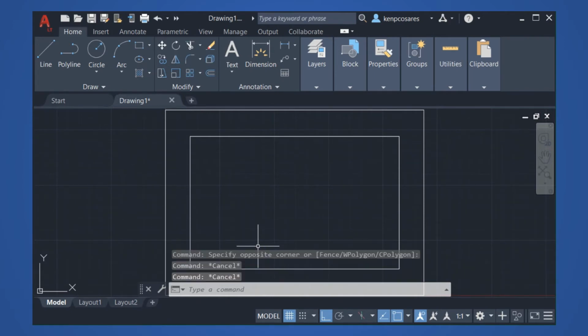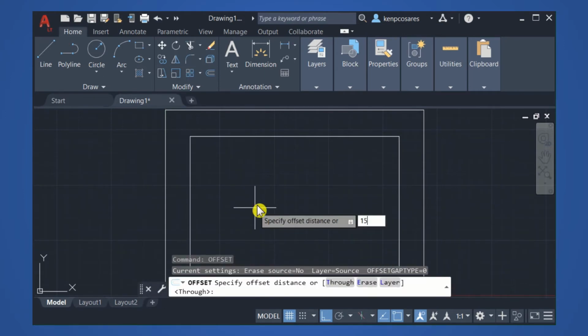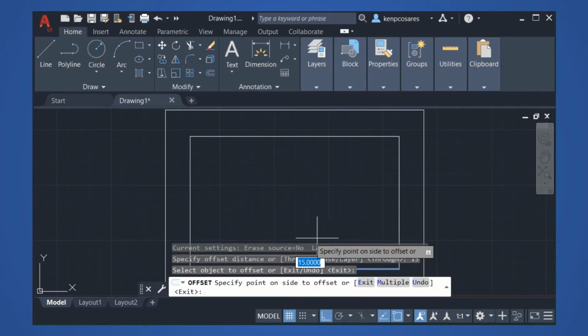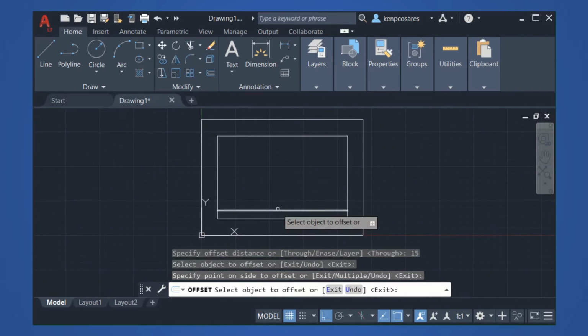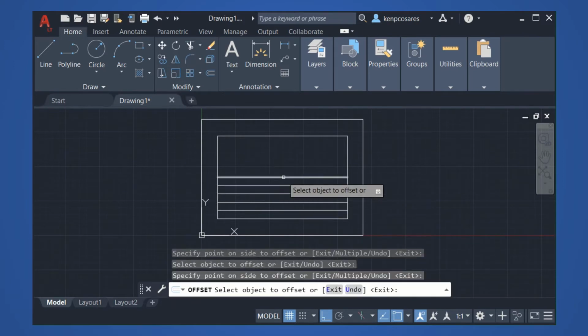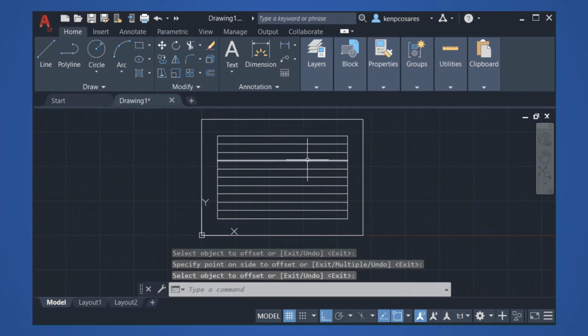So offset tayo ng 15 mm, then type 15 and then click natin yan siya pataas, and then click na naman itong second line pataas hanggang ma-reach nyo yung nasa taas. Okay, so ito na yung mga horizontal lines na naka-linear scale.